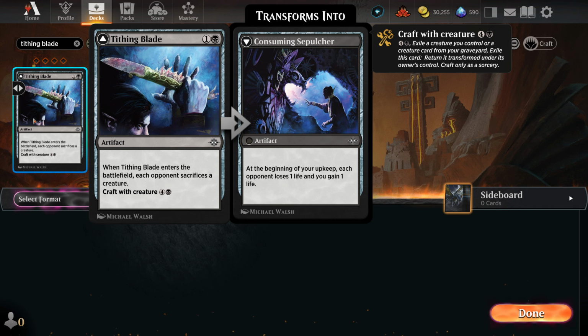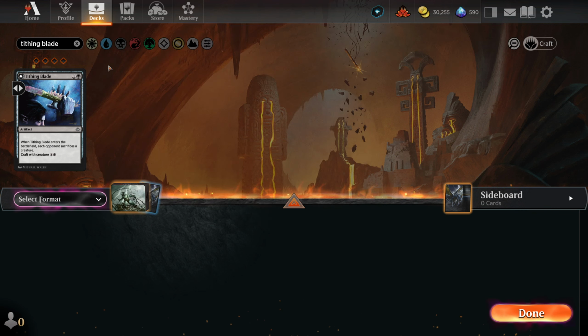Craft with creature for 5 mana becomes Consuming Sepulchre. At the beginning of your upkeep, each opponent loses 1 life and you gain 1 life. That's not great, especially because you have to spend 5 mana to get to that. But, you know, whatever.